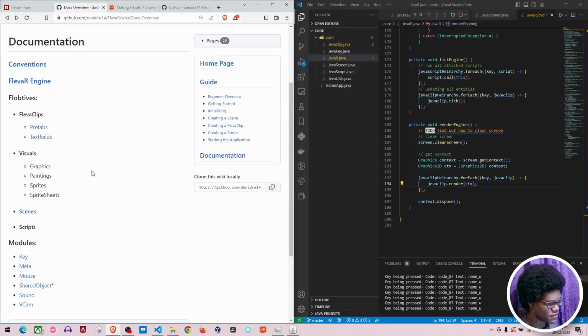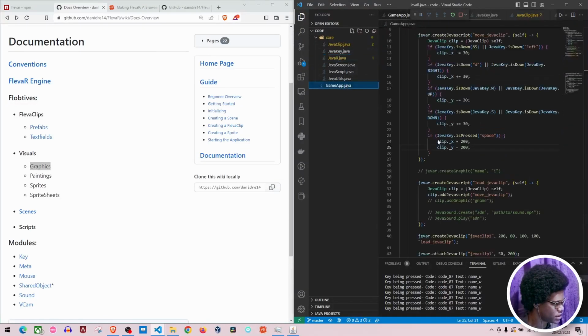But I'll be mostly focusing on adding graphics to this engine so that the developer would just have to say create graphic. I think I have it in the game app.